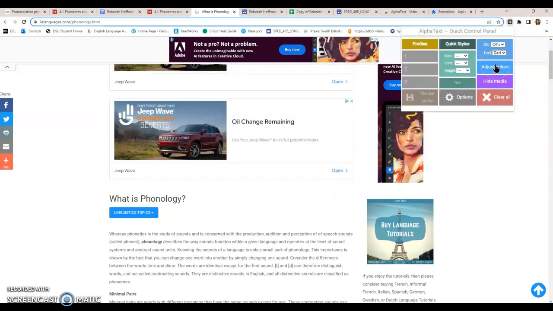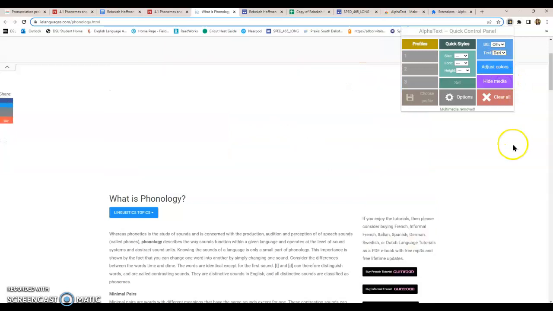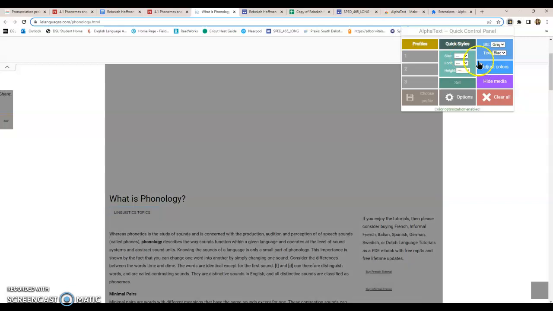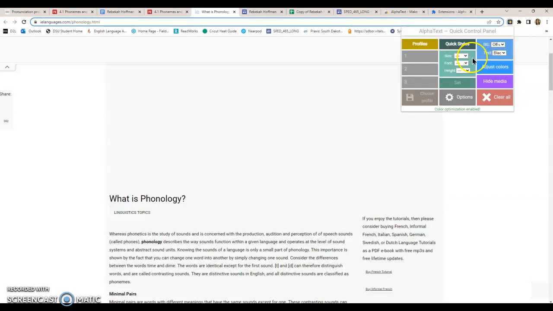So all you have to do is launch it. And I want to get rid of the media because that just drives me crazy. And I want to maybe change the background color, maybe make it more of like a white or a gray. Let's do gray. Text, I want it to be black, so it's darker and I can see it. Font size, well, it's just colors first. It looks like that. I kind of don't like the black background, so let's just do off white again.